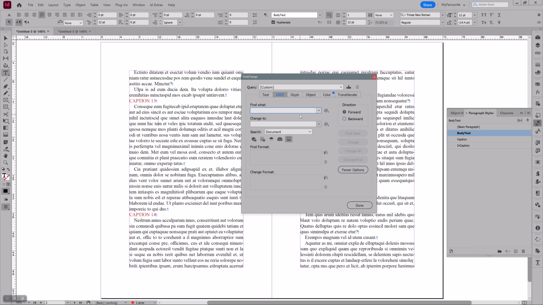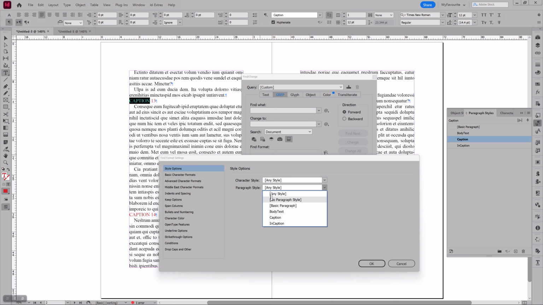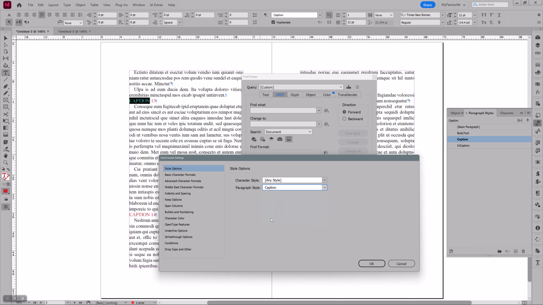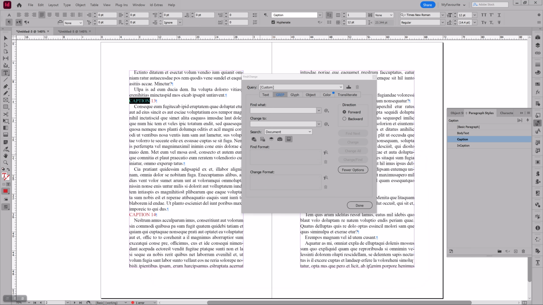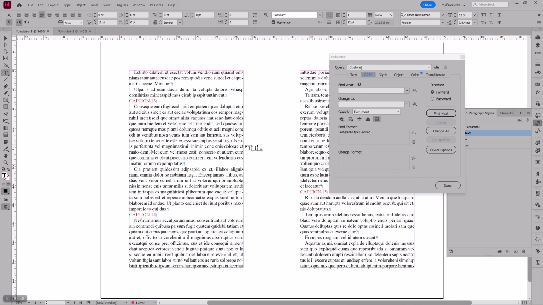And now basically I want to find this text. Now grep can sound very frightening. Grep can be very powerful, very complicated, but you don't actually have to use a grep expression when you're using Grep Anchored Object. We can just search according to the paragraph style here, which is caption. So if I click on Find Format and I go down to the paragraph style and I select the caption style, then that's all I need to do. If I click on Find Next, InDesign will find the captions based on their paragraph style. And so that's what it's going to put into the anchored object.